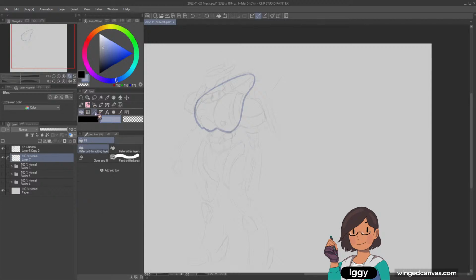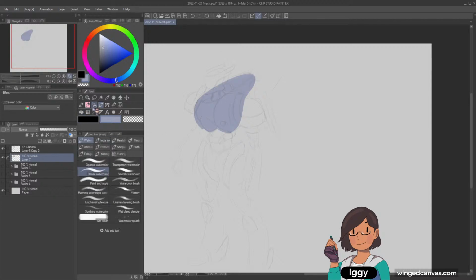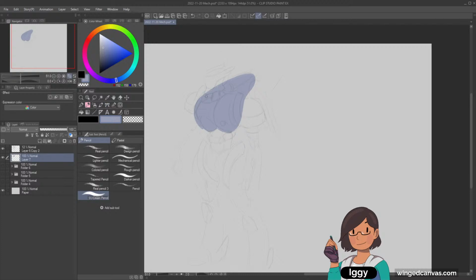And here. So there's our torso. I'm gonna keep it a very neutral color. And then under here is the waist. Maybe I'll make it a lighter color.